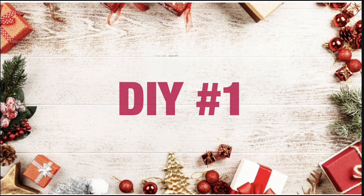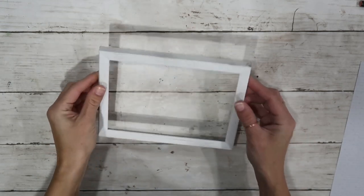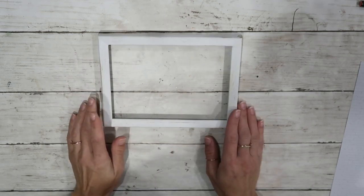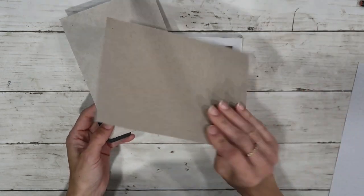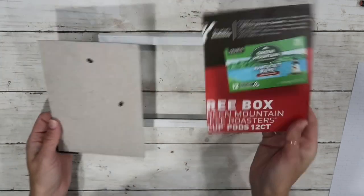DIY number 1. For this project I used one of these Dollar Tree frames. I think it was 8 by 10. I already had it previously used for some project, so it is painted white and distressed. I will use the backing of it, and then I actually already cut out some cardboard that I had on hand, the same size as the backing.